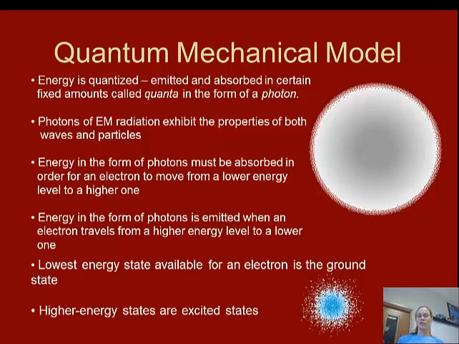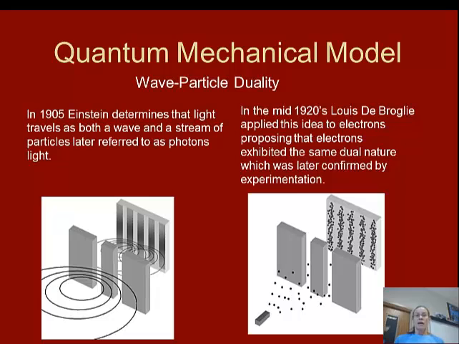And then energy has to be absorbed by an electron or by the atom in order for an electron to move to a higher energy level. That higher energy level is known as an excited state. And then when the electron drops down to what's known as its ground state, that is when we see photons emitted in the infrared range, ultraviolet range, and the visible light range, which you guys were able to actually see in class. So this idea of particles behaving as waves and also as particles plays a key role in the quantum mechanical model.